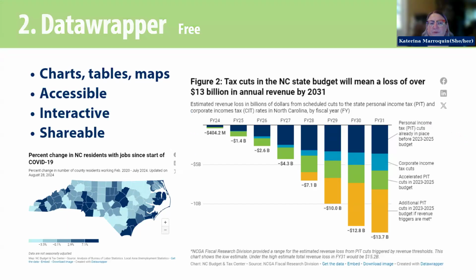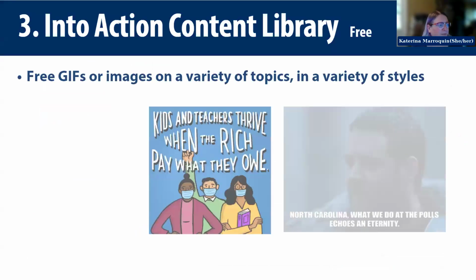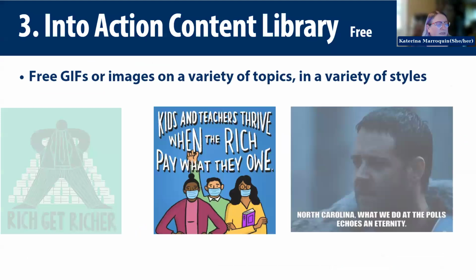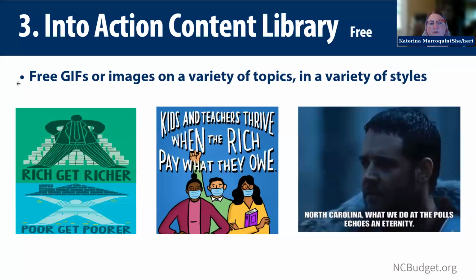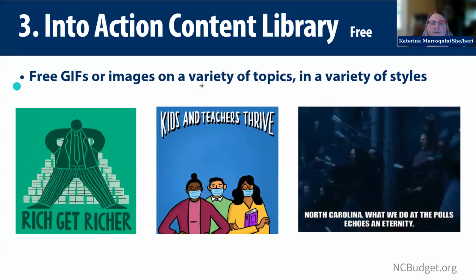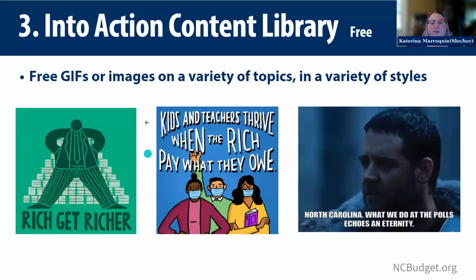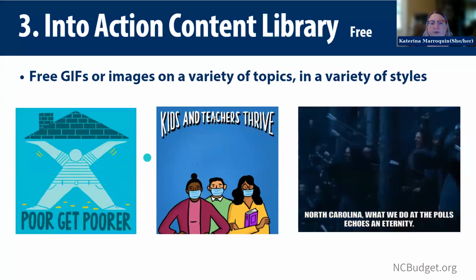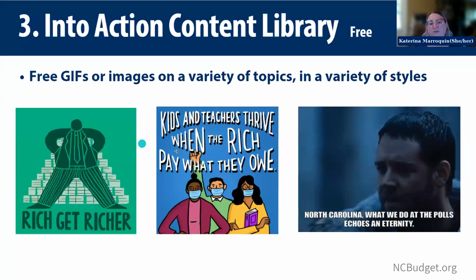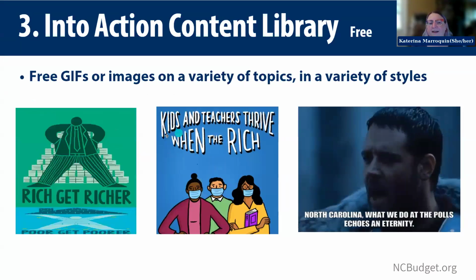Okay, so number 3, I love the Into Action Content Library. This is a group of designers and artists and different people who just want to create free GIFs or images on a variety of topics and in a variety of styles, and they're free for you to use. I just pulled 3 of my favorite ones I had in a folder. They're often very much about the kinds of topics we care about. So, asking the rich to pay what they owe, there's stuff around education, and all kinds of other things about what we can have when the rich pay what they owe.